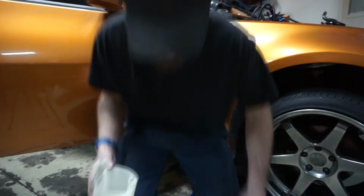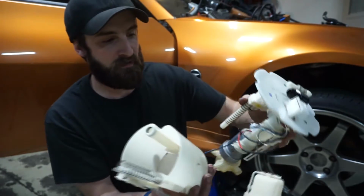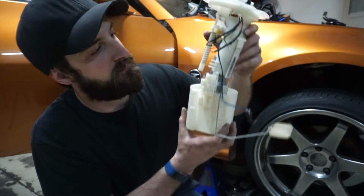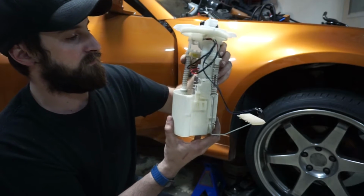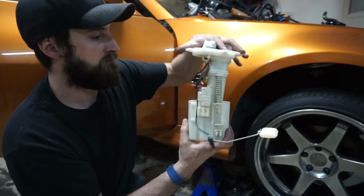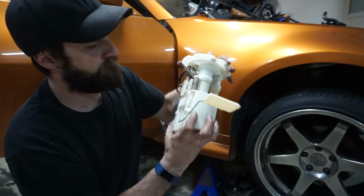Alright, so clean it up for me, which isn't saying much. I did put the factory pump screen back on, and this goes over the top like this. The spring goes here, the spring goes here, and I should be able to get this down to where it will compress all the way.